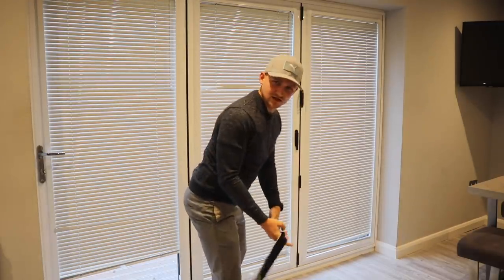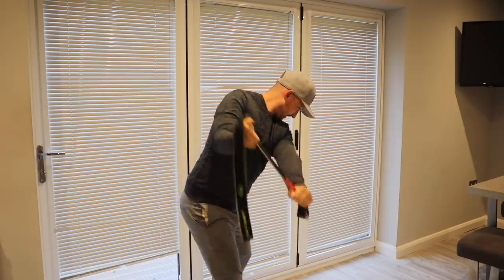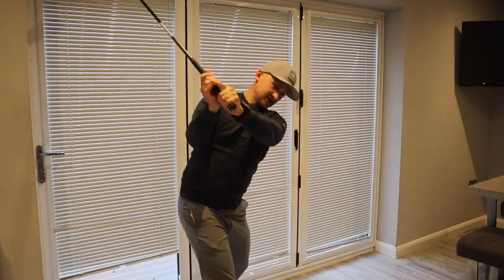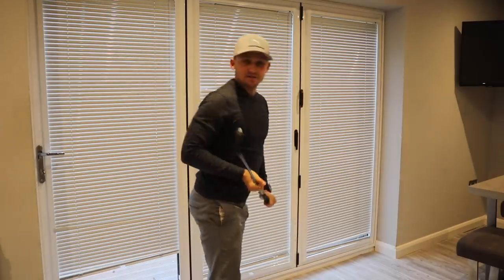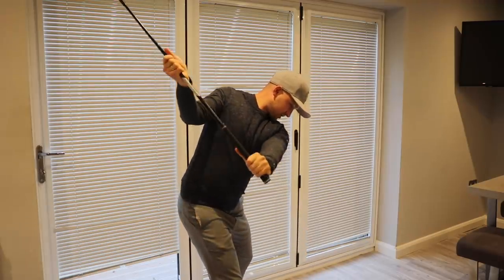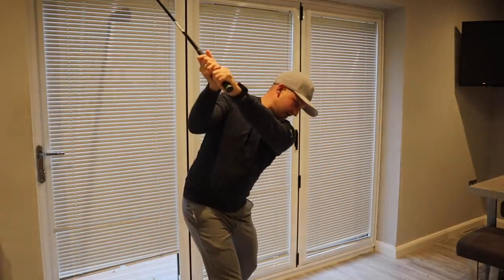Does this look actually like me at the top of the backswing? And, as if by magic, golf ball in my hand — separated to together — look where we are. We're in the exact positions we want to be in. If I show you this now with the golf club: up to hip height, up to shoulder height, bring the lower half in, bring the hands together — that's exactly what we're looking to achieve.